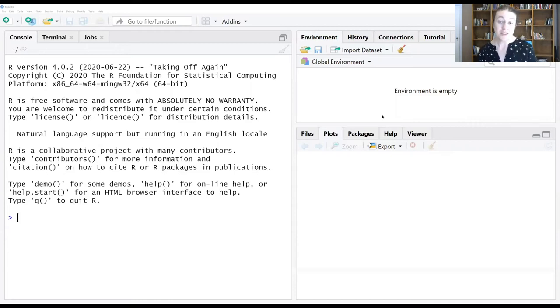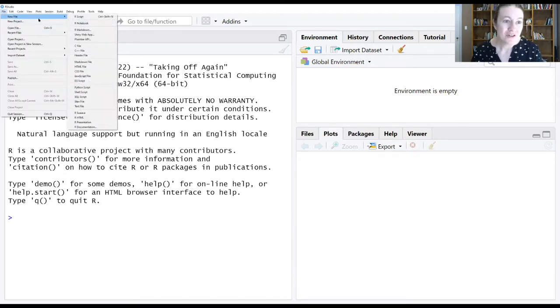All right, let's get started. So first we're going to set up our R script, save it to the folder where we saved our data, set our working directory, load the data, and then we're going to look at that data and talk a bit about why it's structured the way it is, in particular in the context of this analysis.